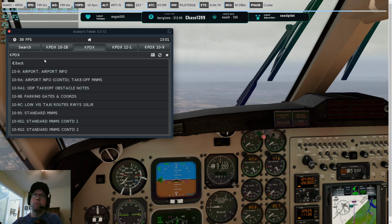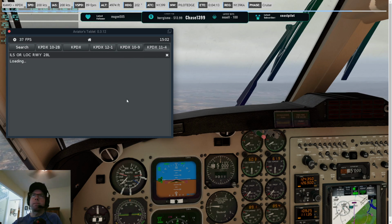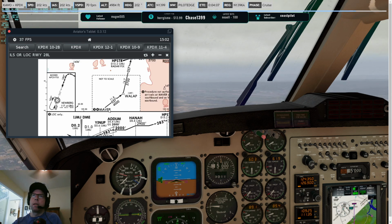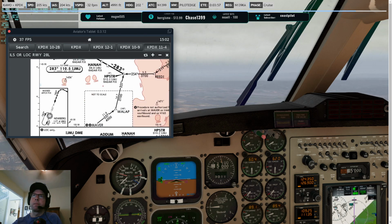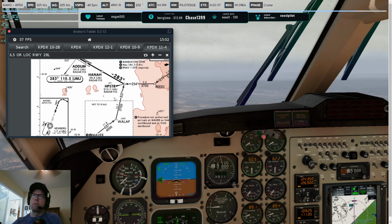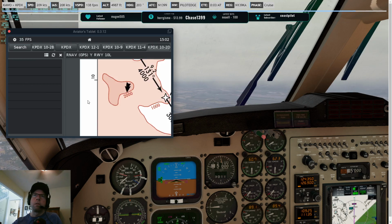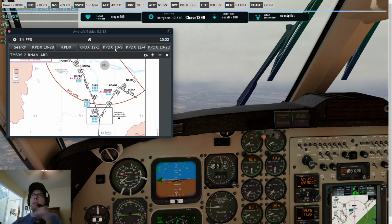Helena approach, Skyhawk 64441, past Jelly. Like the 28 left. Sky 64441, Roger. I think the tower at this point. A waypoint on a star, I believe, and then you just continue on to the approach. 6441, passing Jelly. I can't think of the star. Maybe the tower runway 27, clear to land. The wind at 250 at 17. Maybe it is the Timbers arrival. Clear to land, runway 27, 441. Let's see if the Timbers 2 has that. So actually, maybe it's RNAV.